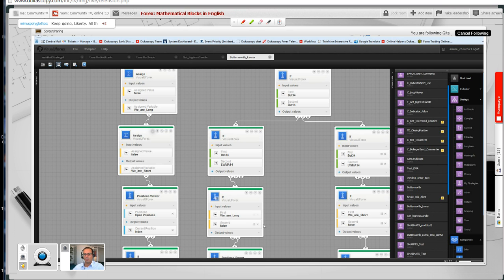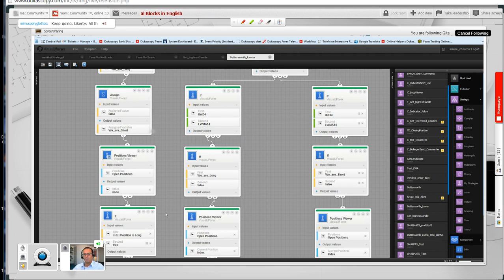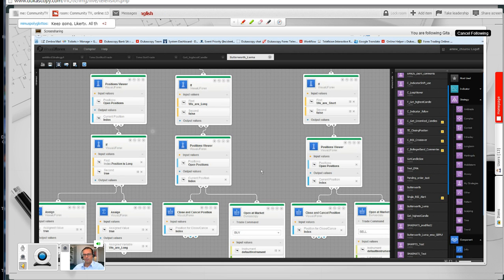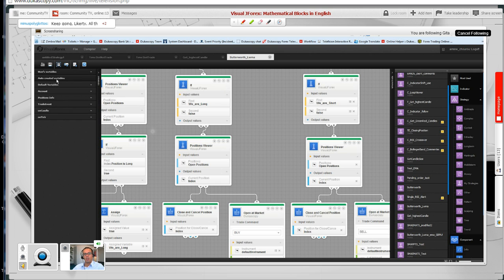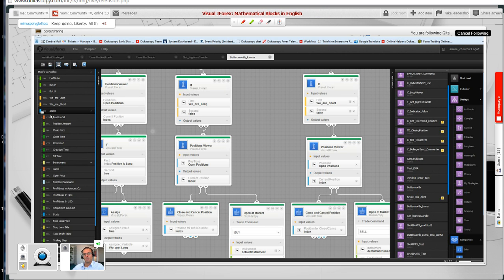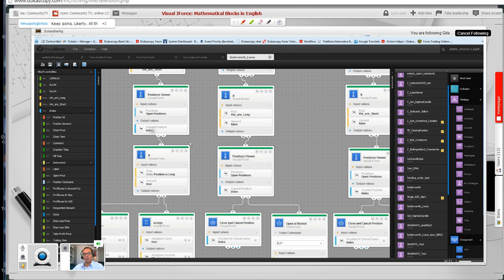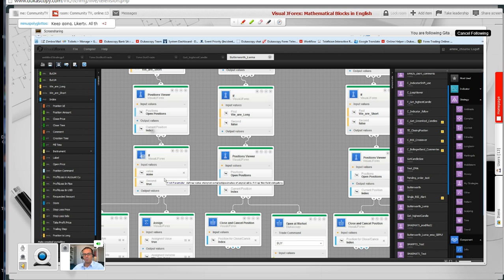And then I check my previous position using the position viewer. If my position long is true, here I did not create it, I've just used the position is long value dedicated to my previous position. And this index, as we spoke about last week, we explained why when we use position viewer we need to store all the information related to it in a newly created variable, so that the system knows that all this information is stored in this index. And for my condition if, I've used this variable position long.